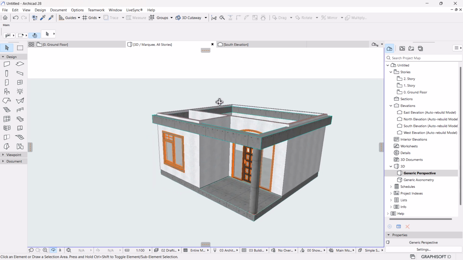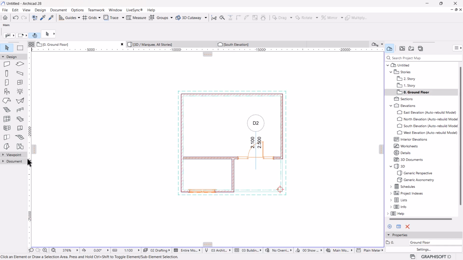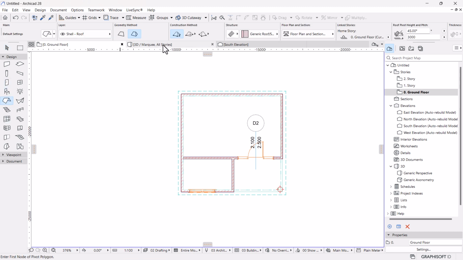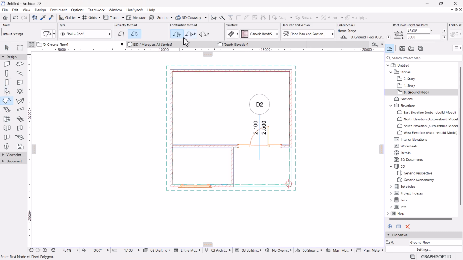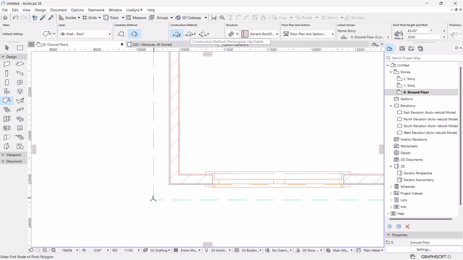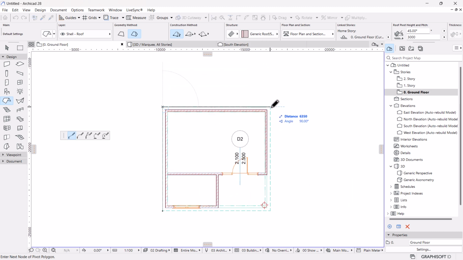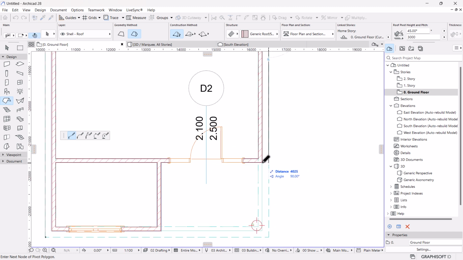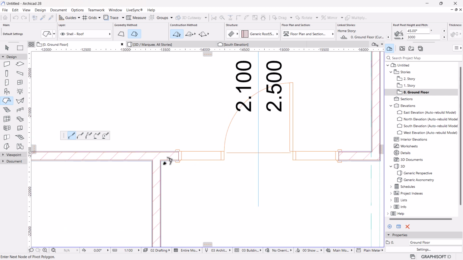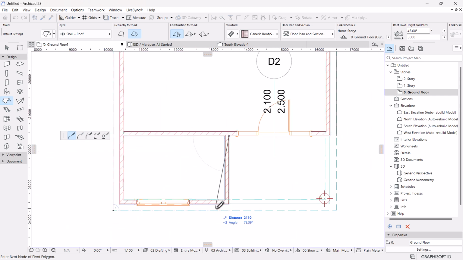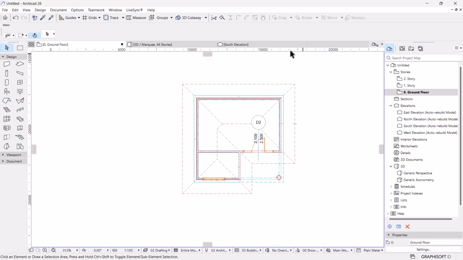Right, so let's place the roof for this quickly. I'm going to use the roof tool. This is going to be a hip roof. Let's choose that. I'm going to use the beams to place. I'm going to quickly do this. I don't know why I went all the way like that.